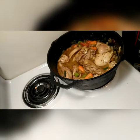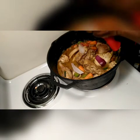I'm going to drop some ginger in here. That's also good for colds, not that I have one when I'm not sick. Some more onion too.